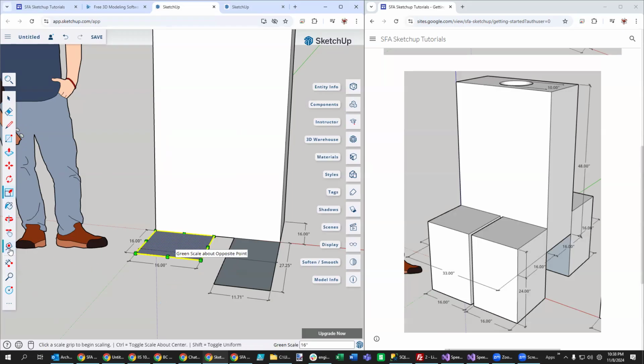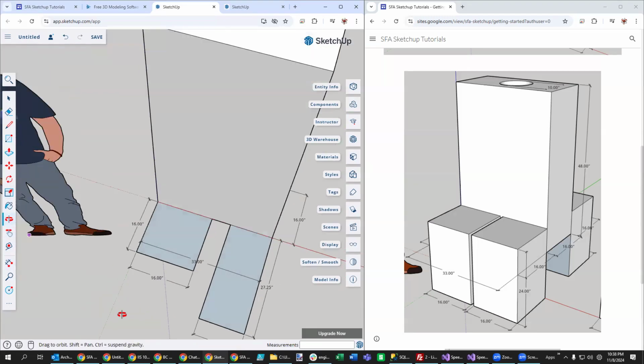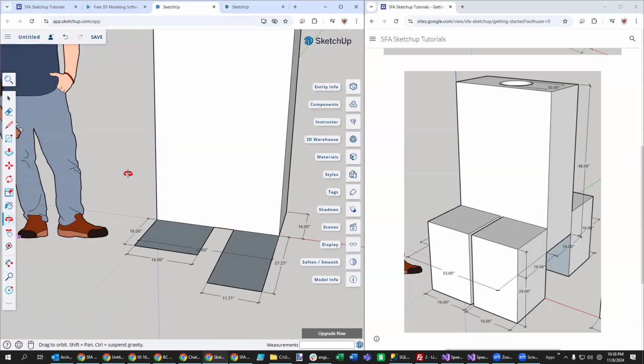Now, if it doesn't look that way to you, then what you can do is just orbit around a little bit, like this right here. And then you see, oh yeah, it is a square. It's just foreshortened by the perspective that we have. So again, click on this, select the object you want to resize, click on resize, and then move this one just a little bit. I'm going to move it a lot just to prove my point. And then we got this other one this way, and make sure that one's 16 inches.